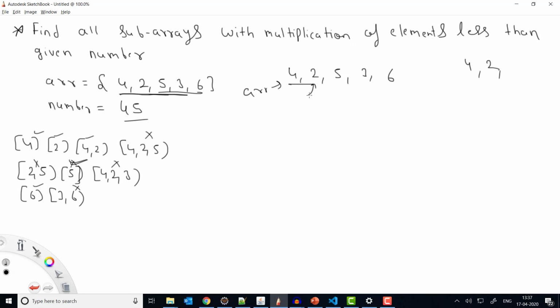When I'm here, I will check with the previous one: if I have 4 cross 2, then 4 cross 2 is also valid, so it means 4 and 2 is also valid, right? So till now all the values are valid.